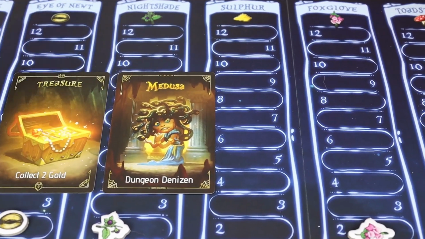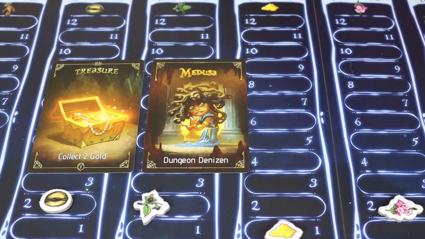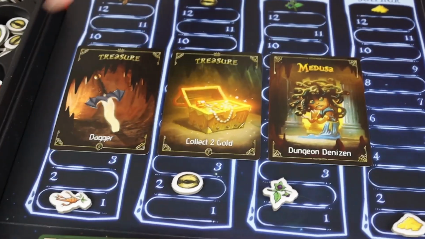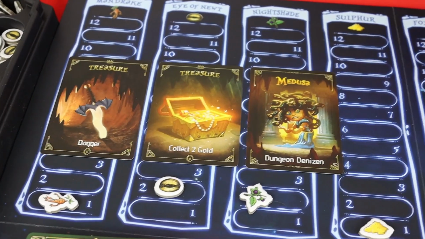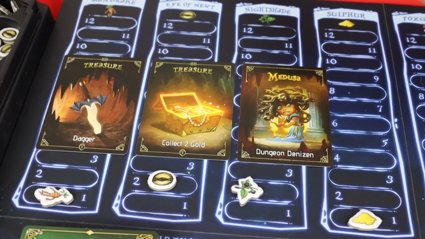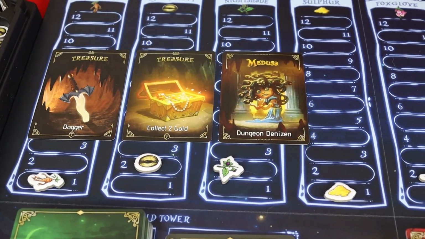Treasure, collect 2 gold, that's fine. Oh, treasure, dagger. I think at this point I'm going to stop. I can't help myself. I have to look at what the next one is. Yeah, next one's a bugbear, so I'd have been dead. So I'm going to collect 2 gold from here.